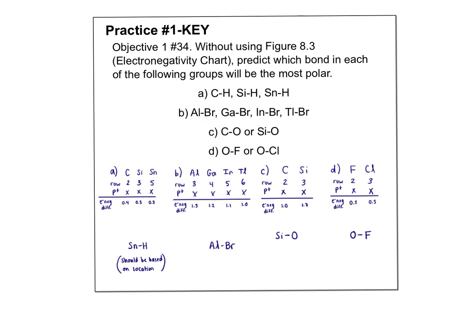On the next one, even though Sn is a 0.3 difference with H compared to carbon, my answer is going to be SnH, because in theory I wasn't looking at these numbers. Now we're comparing aluminum, gallium, indium, and thallium with the location for bromine. I look at what row they're in, who's the farthest away from bromine. Well, because bromine is in the fourth row, the one that's going to be farthest away is the aluminum in terms of location. We're comparing carbon and silicon with oxygen. Look at the rows. Silicon is farthest away from oxygen compared to carbon, who's in the same row as oxygen.